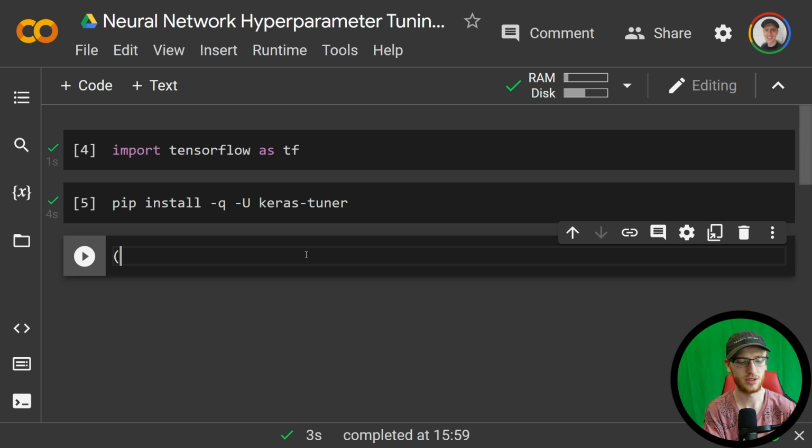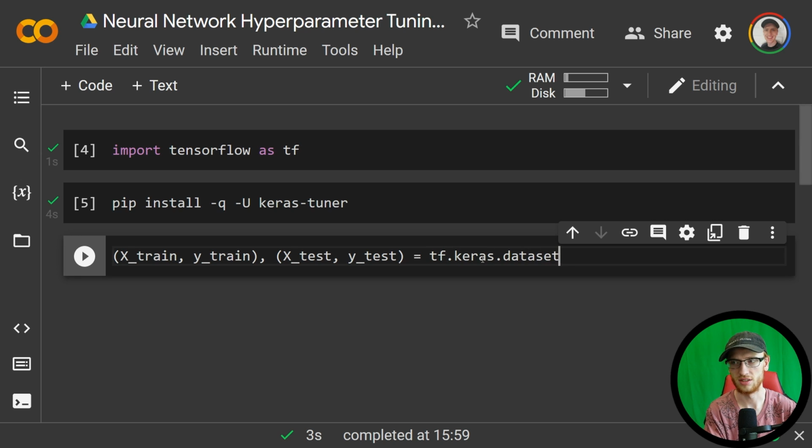Now we're going to use a simple dataset. We'll get x_train and y_train and x_test and y_test. I'm hoping that you kind of know what these things mean and why I'd call them that. I'm not going to explain all of that machine learning lingo in this video. I have lots of others if you want. This is equal to tf.keras.datasets.mnist. So we're just going to use the MNIST dataset, and we'll do a .load_data to download and grab that.